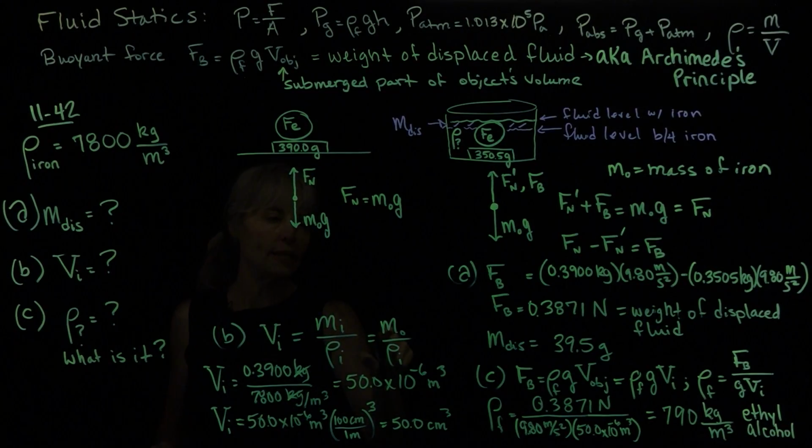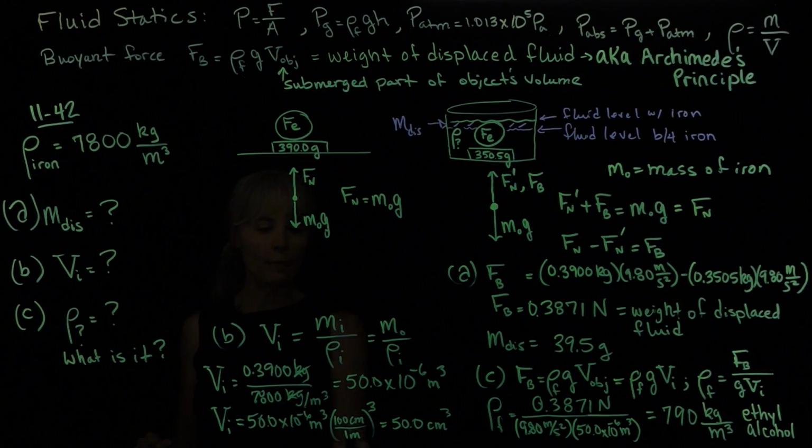So I'm substituting in M sub O to make it clear that that's what we're talking about, divided by the density of the iron. And when I put the mass of the iron in standard units divided by its density, I come up with 50.0 times 10 to the minus 6. And in the units, kilograms cancels, and meters cubed in the denominator flips up into the numerator, and it's meters cubed. And putting it in a unit that maybe gives us a little bit more flavor for the size of it, I'm going to go ahead and convert it to centimeters cubed.